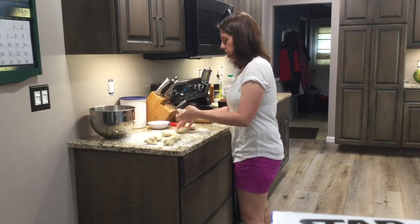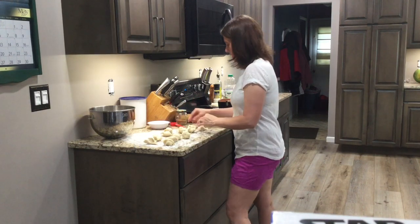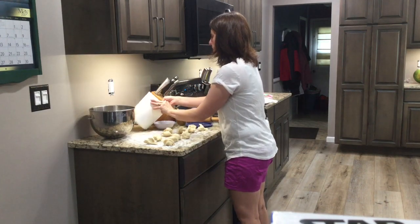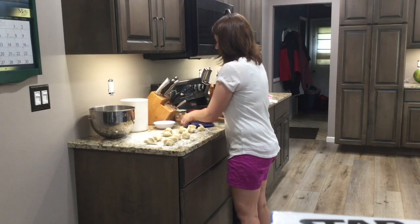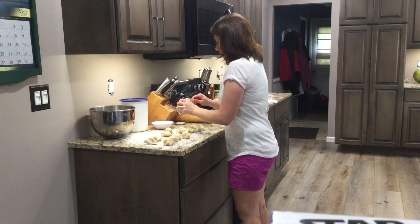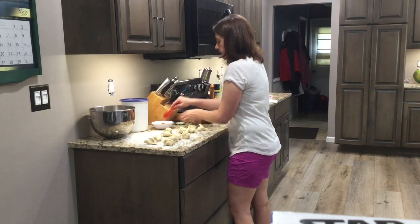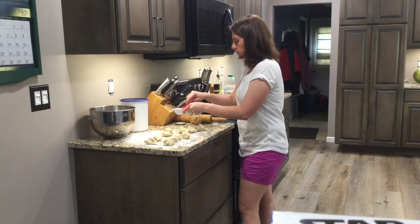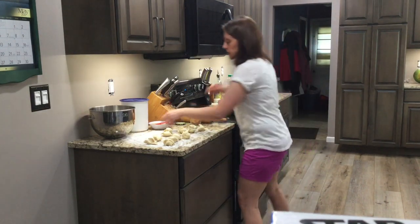You'll also want to get your cinnamon and sugar mixture together. We had about 1/4 of a cup of sugar divided for this recipe, so you're going to have about 3 tablespoons of sugar left. We'll put 3 tablespoons of sugar into a bowl, along with 1.5 tablespoons of cinnamon. You'll want to have this ready because you want to put your cinnamon and sugar mixture on top of the hot elephant ears as soon as they come out of the oil. So with that being said, make sure you have a plate ready that is lined with paper towel.